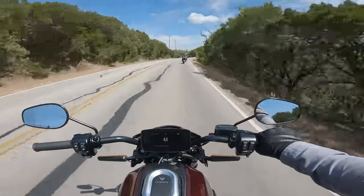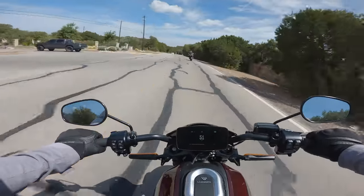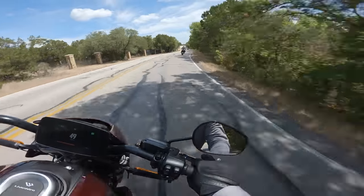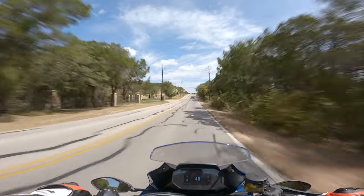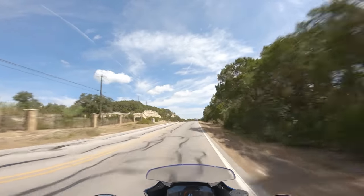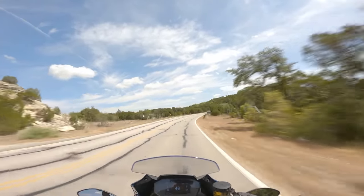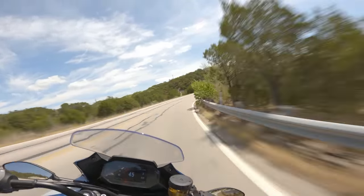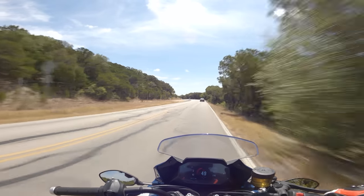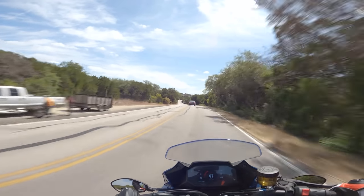The LiveWire feels like a more thought-out package — not necessarily built for early adopters, but a motorcycle that a motorcyclist could genuinely enjoy. We said this in Malibu and doing the back-to-back comparison confirms it. I was hoping to be pleasantly surprised by the Zero and I am — it's still a quick electric motorcycle, very nicely built — but the Harley has a little bit extra going on. The je ne sais quoi, perhaps.